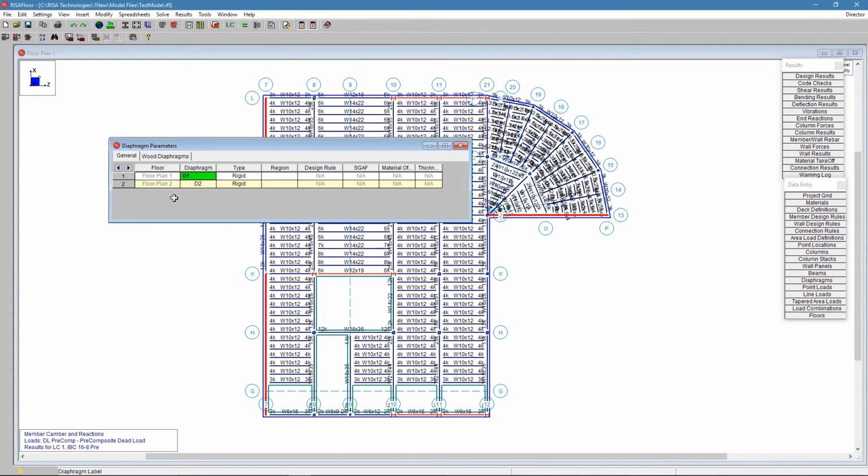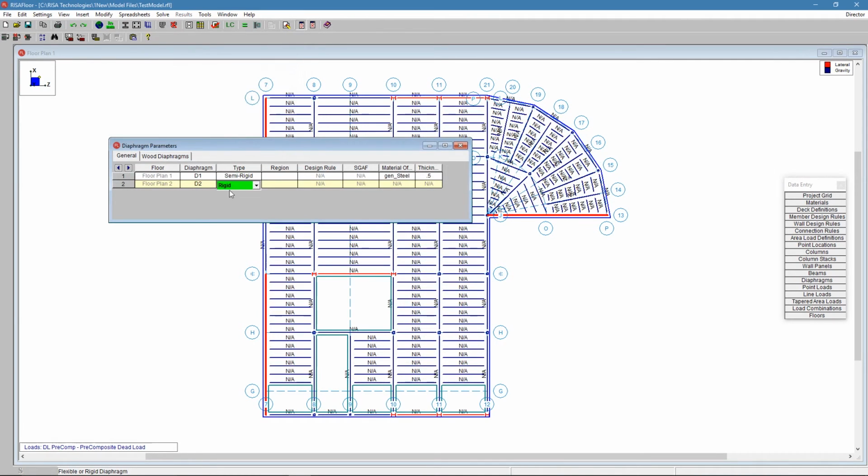So if you go to the diaphragms, you now have an option of rigid, flexible, and semi-rigid, as I mentioned. Rigid and flexible have been in the program for a little while. Flexible has been one of the things we added. A lot of folks use that with maybe wood modeling. And semi-rigid is maybe a good compromise between the two. We're actually going to take this and get a finite element mesh inside of RISA 3D. So it's going to be a little bit more realistic.